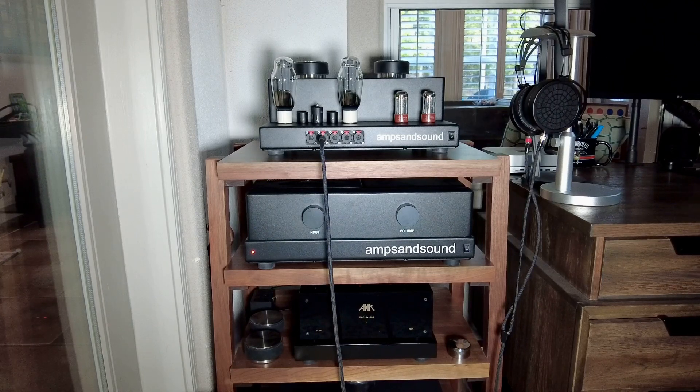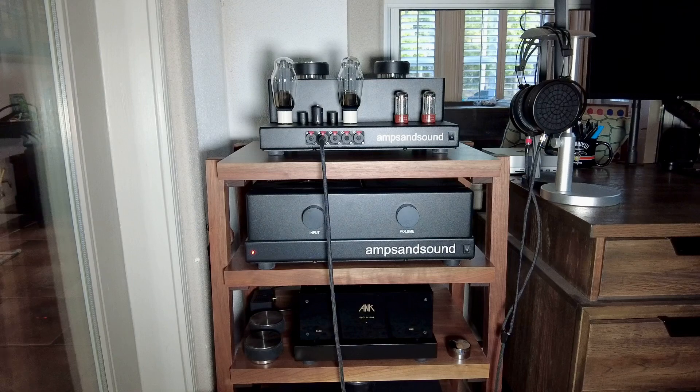Tube choices — these are the JJs. JJs have huge plates; I really love them. I'm running 5R4s because I want a slightly more forward sound. I have Western Electrics and have really appreciated them, but next up it's going to be trying some Takatsuki. Can't wait to try something new.